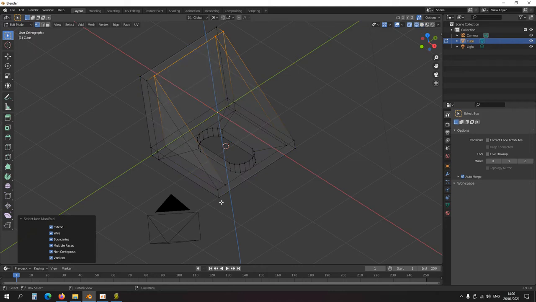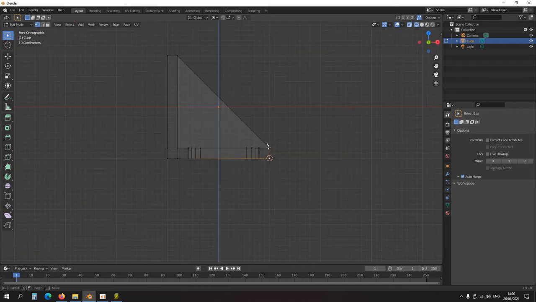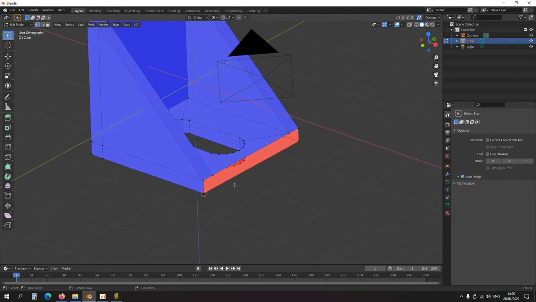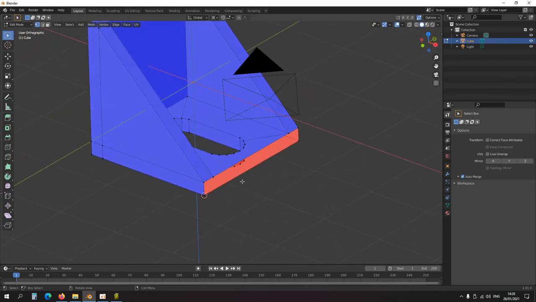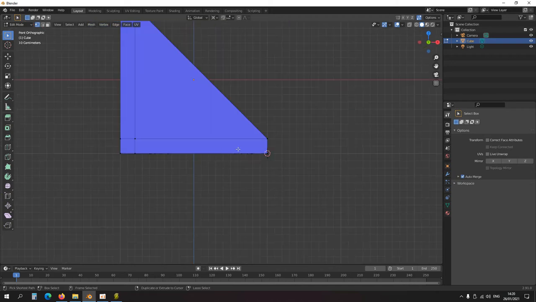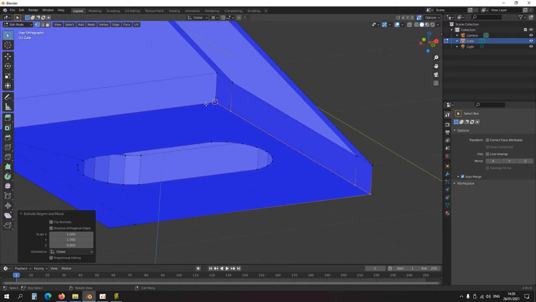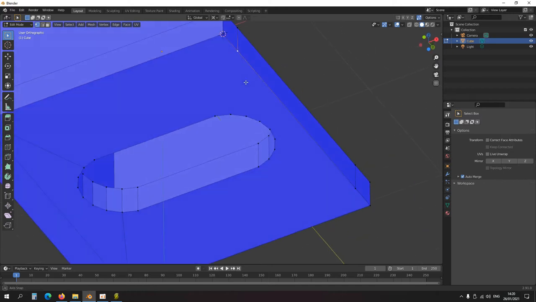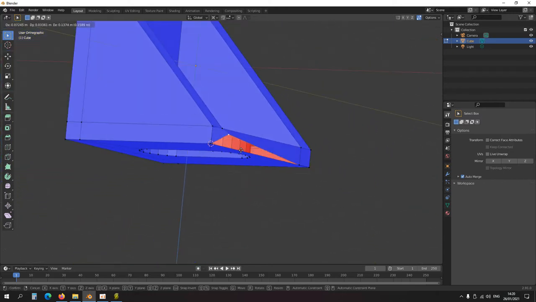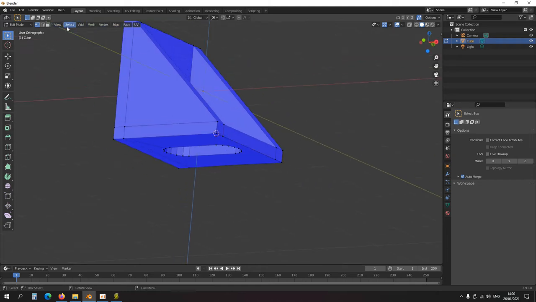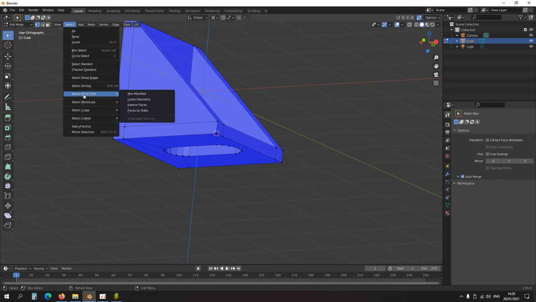Sometimes things light up, like for instance if I snap my cursor here. Let me just X, delete these faces. It's opened up, see? There you can see the red on the inside. And select this edge here, extrude, scale Z 0. Now, these are automatically joined here, but these don't have any vertices here. So if I press G, you can see it's still open. That could be a problem for 3D printing, for a lot of things, but if you don't see that, then you could just select by trait, non-manifold.